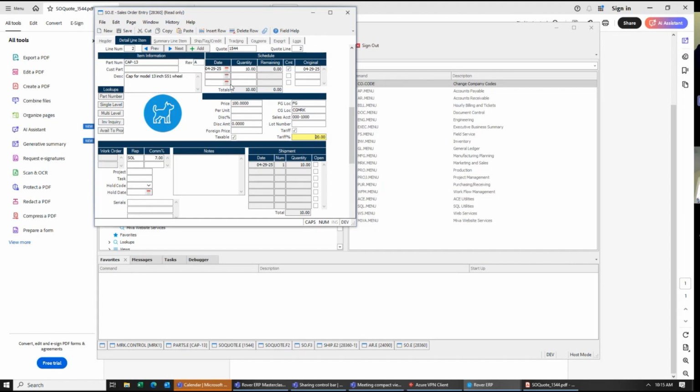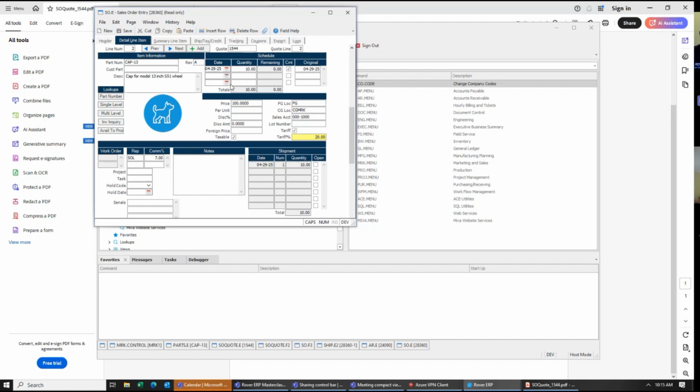Okay, we got something in the chat here. Can you have tariffs turned on as a rule, but turn it on for specific orders? Glenn, absolutely. What Kathy's looking at right now in the SO entry, that tariff checkbox is what's going to turn that on for that order. Since it's been defined as a rule, it's going to automatically come in checked, but if you wanted to, you could take it off.